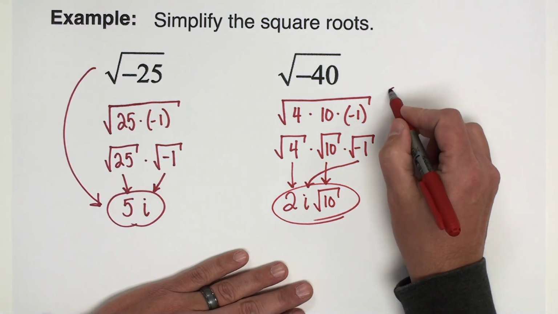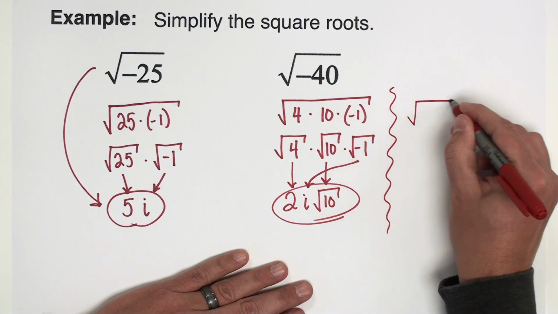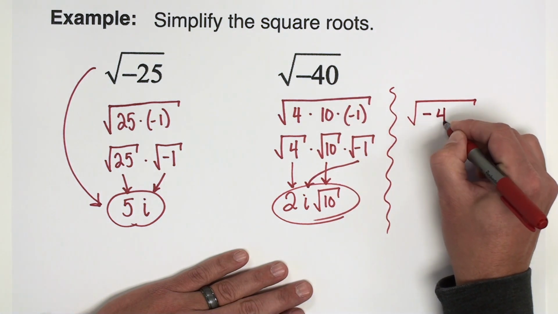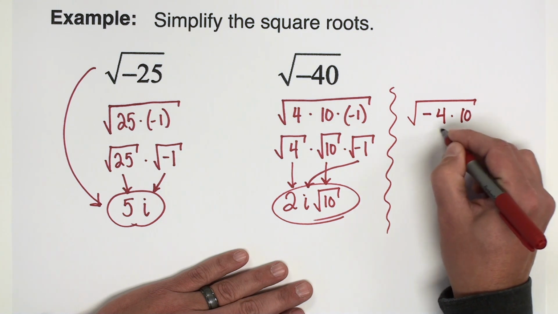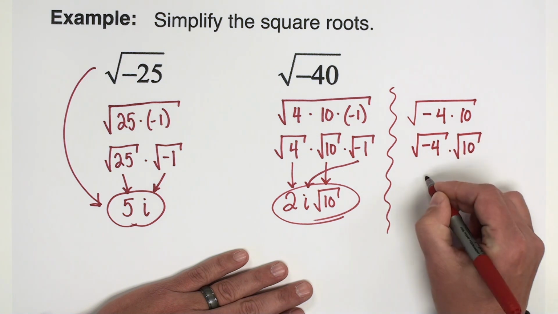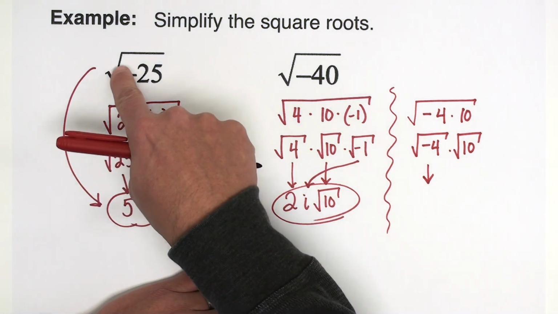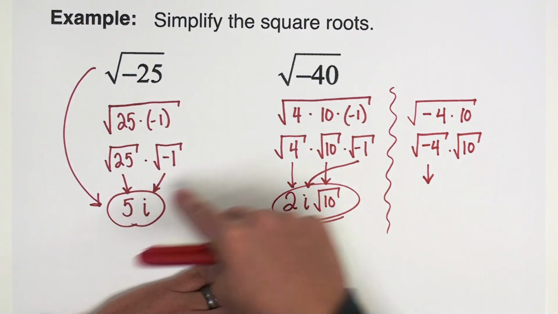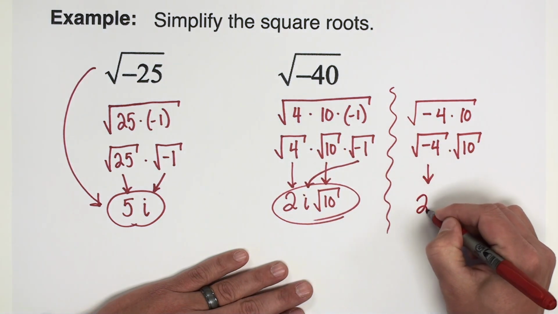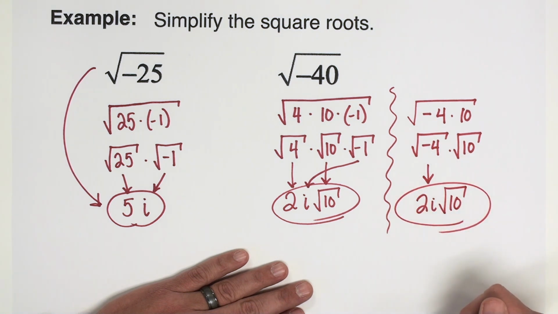Another way that I typically do these kinds of problems, or when I think of them, is when I break up the 40 into 4 and 10. If it's negative, I just simply put the negative on the perfect square. So I'm going to do this as -4 and 10, and then the square root of -4 and the square root of 10. Again, like over here, I said you're generally going to skip from here to here. I don't typically re-express this split up like this. I'm just going to say that the square root of -4 is 2i, and then we've got our square root of 10 there left over.